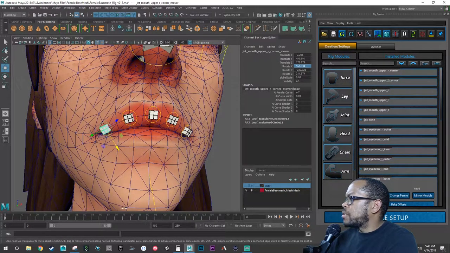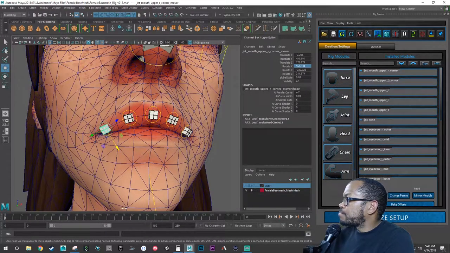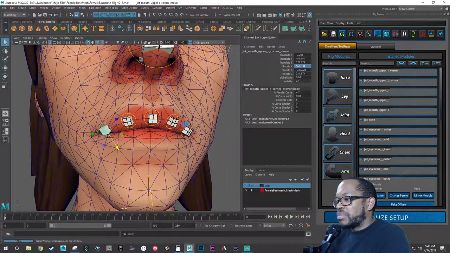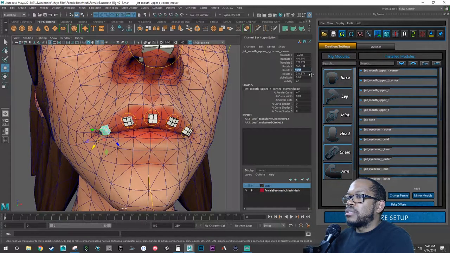Let's check and see. Maybe these values don't need to be that extreme because we have like a negative 230. So let's do 180. Oops. Pressed the wrong buttons on the wrong thing. Save the file. Be careful about just typing in stuff. I might have just changed some stuff, but we'll see. So let's go back to our calculator. That's what I want to do. I was getting ready to type in 180 minus, and then the number I want to minus was 126.09, and that gives you 53. Let's type that in here. Let's copy this first. But then let's type in 53.91. That is not what you want. All right. Let's just paste that back.